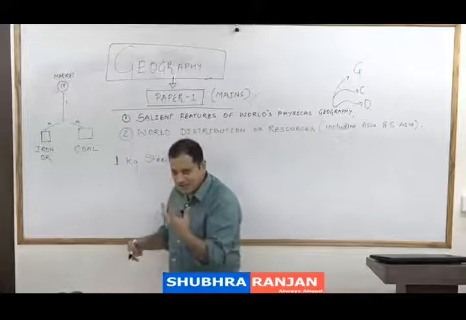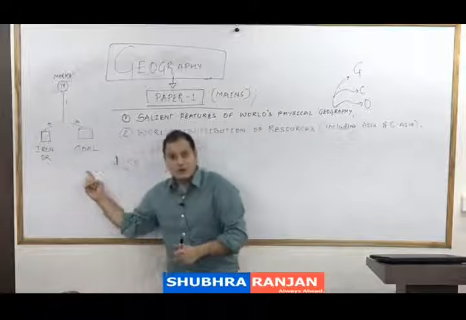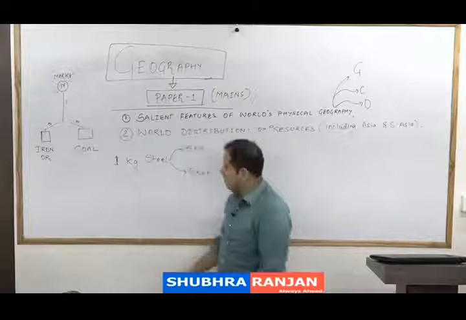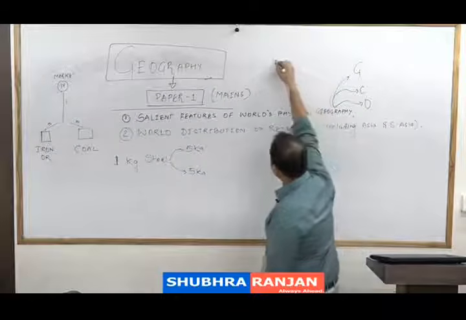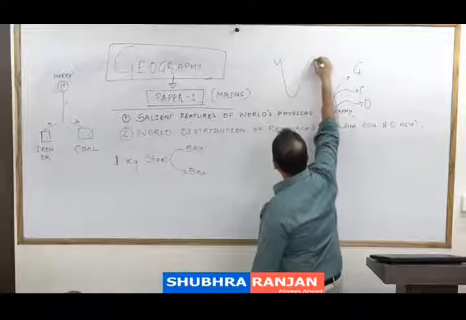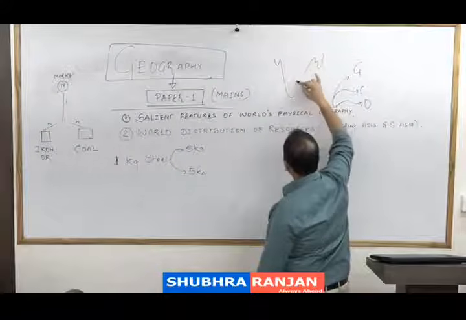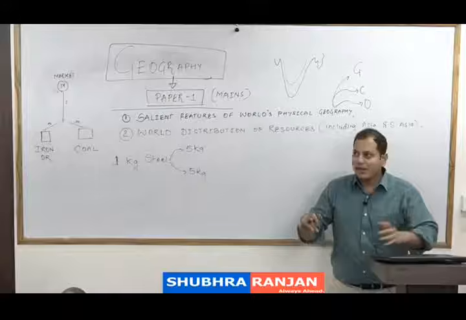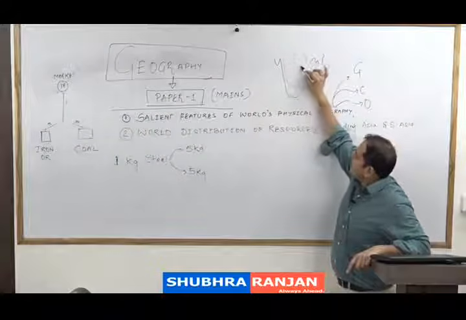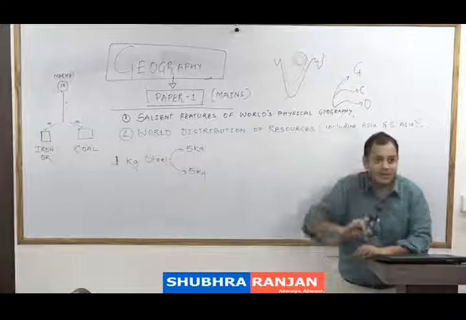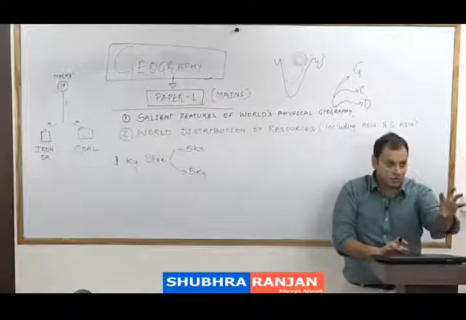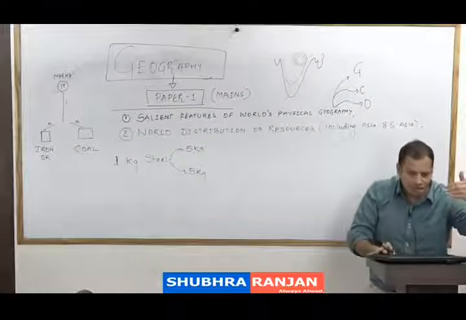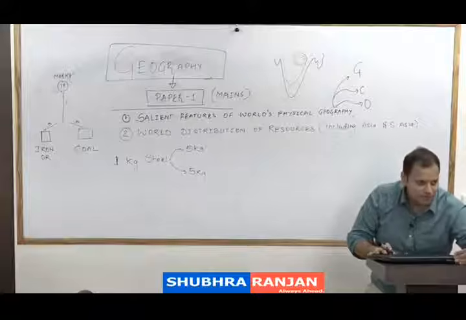So when we study this part, apply this to the raw materials. Now why the raw materials are there, you will understand while doing the geological time scale. But if we look at the distribution of the raw materials in India, most of the raw materials are based in the peninsular plateau region, and therefore industrialization is greater in the peninsular plateau region. And within that, industrialization is greater in the Chota Nagpur plateau. This part of India is known as the Chota Nagpur plateau, or this part of India is Jharkhand, Chhattisgarh, etc. This region. Apply this to the geopolitics, law of geography. We have to do all this in the syllabus.